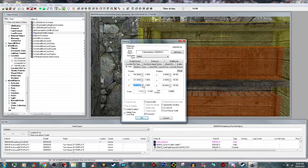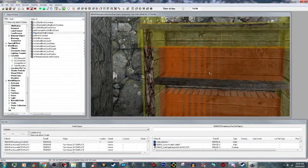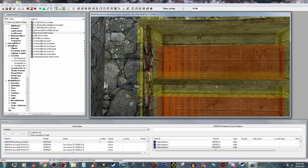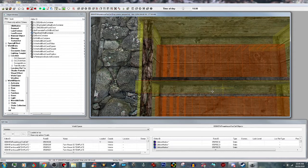That's a little too much, so I'm going to put a 5 in here, and that should be perfectly on top of those books. Right. Now I'm going to duplicate it. And I'm going to move it down. But I'm going to have to fix this because this is too wide. So about like that. And then I want to put it on top of the other books.